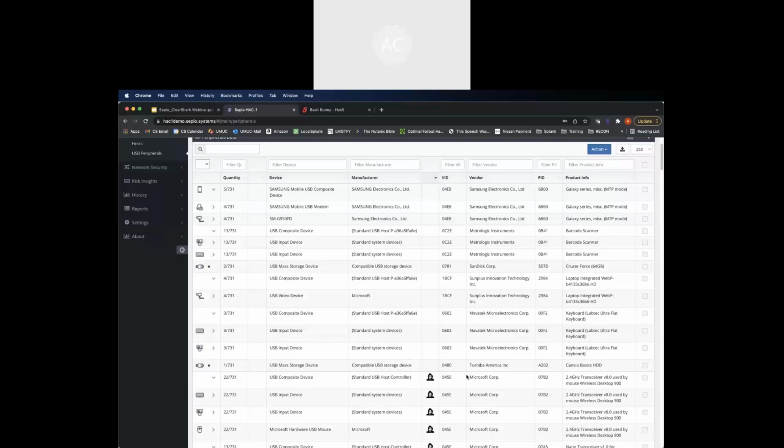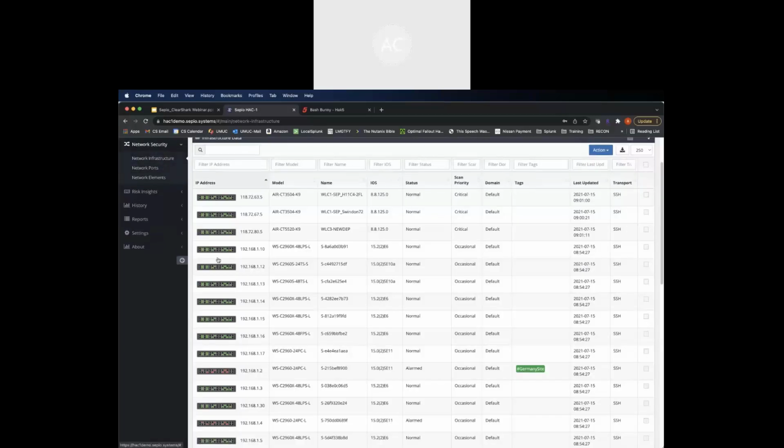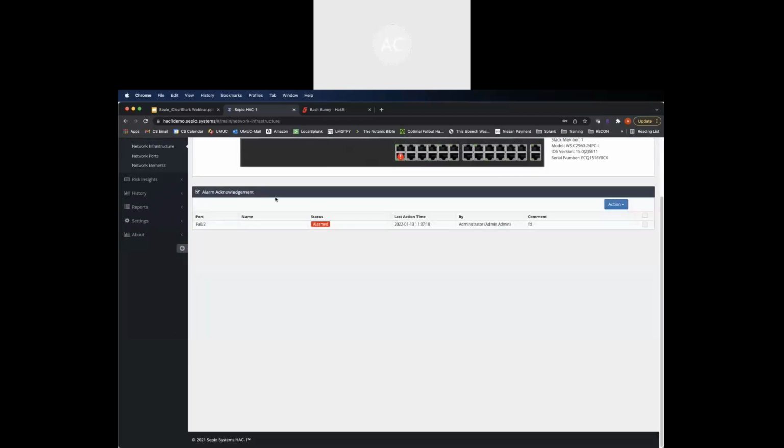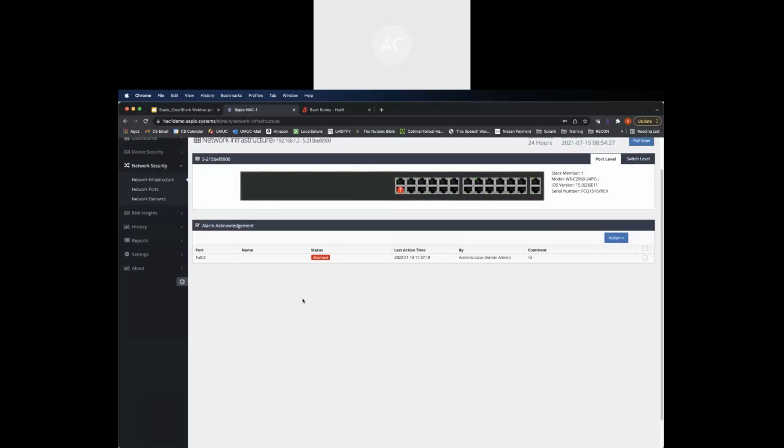So that's a quick coverage of hosts and endpoint connected device visibility and protection. If we look at the networking side, we look at the networking infrastructure that we've got connected. These are all of the switches that Sepio has been credentialed for and is able to read from. We'll see that some of these have all green ports. That means that there are no particular violations. But the ones with red ports, we will see that there are some ports that have been alarmed on.